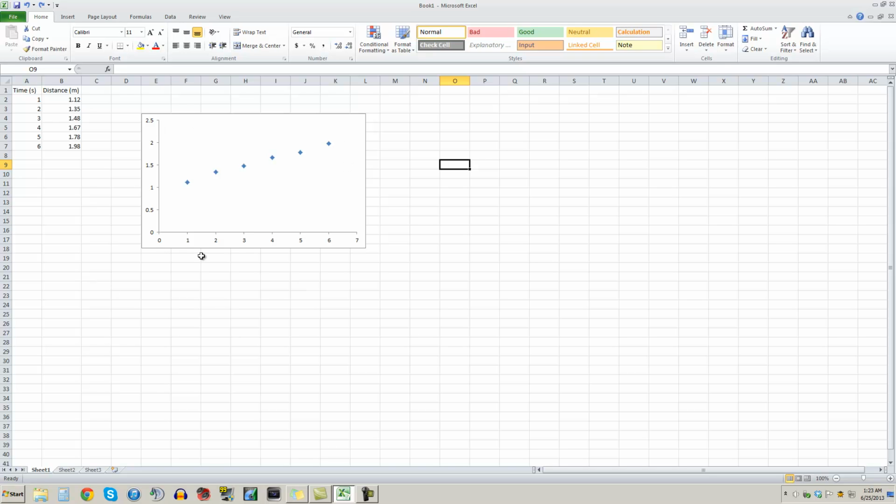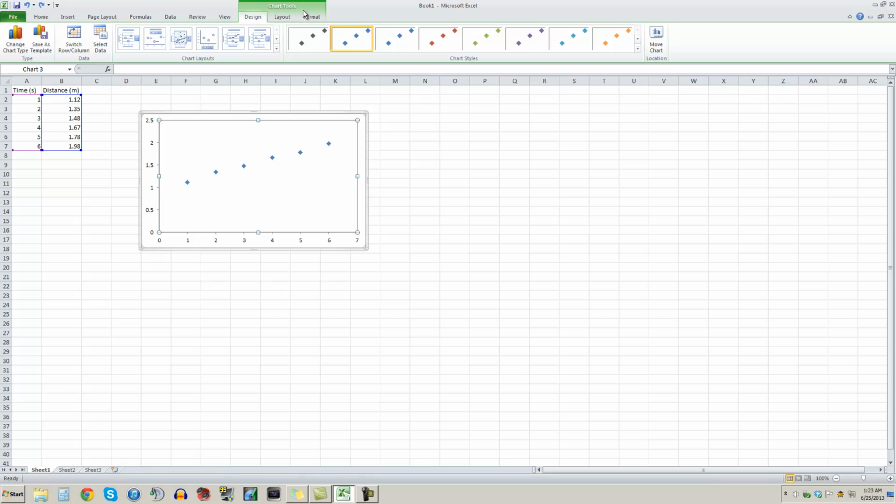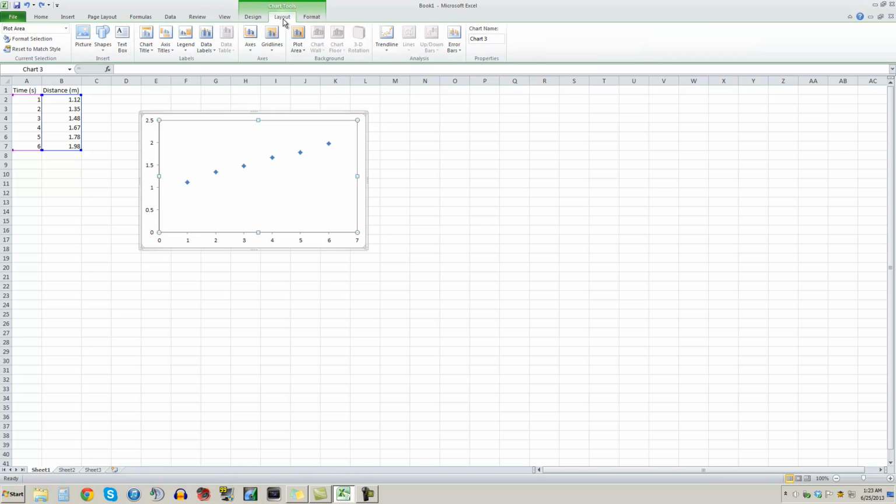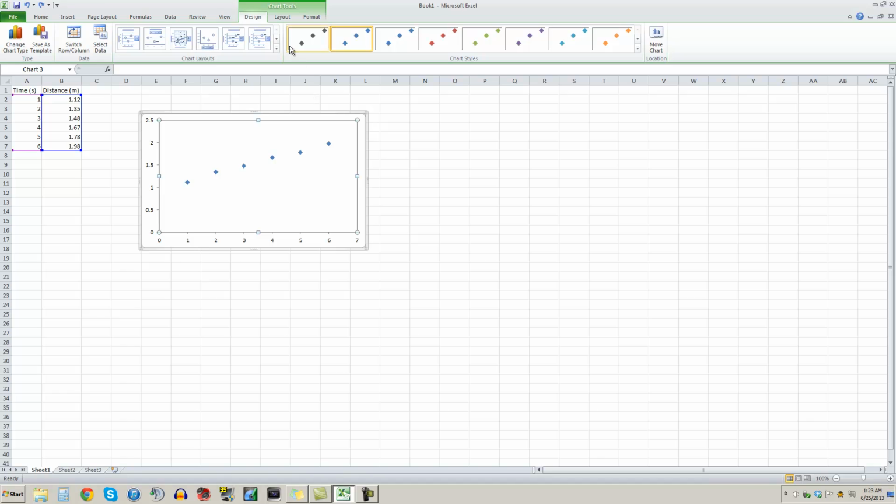This is completely unacceptable because it tells me absolutely nothing. I need to identify what's going on here by labeling the axes with their appropriate units, and also give this chart a title. The way you do that is you click on the box itself. You notice this new Chart Tools tab opens, and you have all these different things you can do. The important thing right now is how to put titles on it. I know a lot of people have a hard time with that, and we'll talk about this in a minute. But this is the shortcut way to do it.